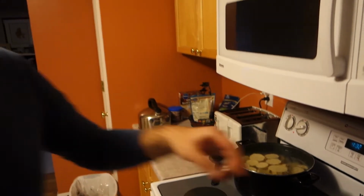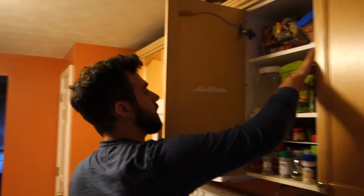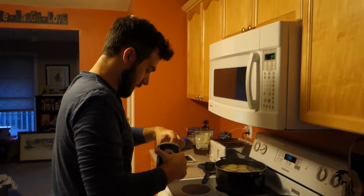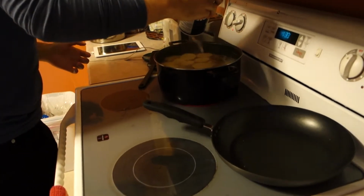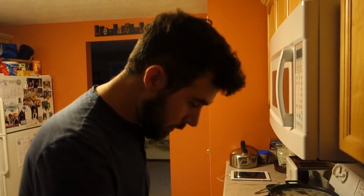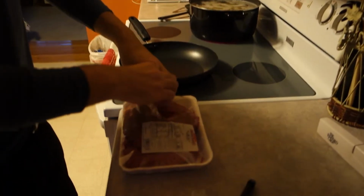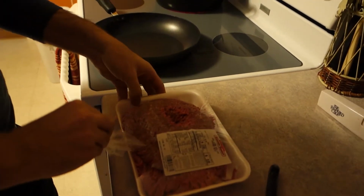Alright, we're going to add some salt to the water. Give the potatoes a little flavor while they cook. So while that's boiling, we're going to go ahead and start the next step, which is cooking the beef. You guys remember this from the chili. It's pretty much the same step as that one.